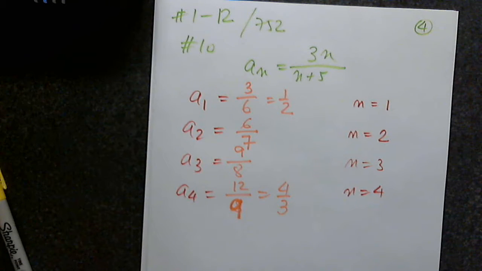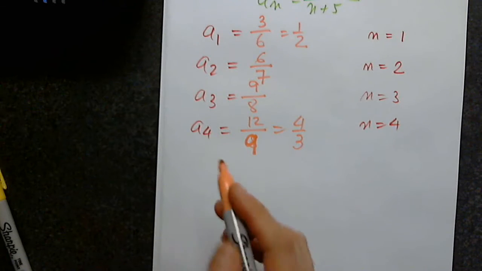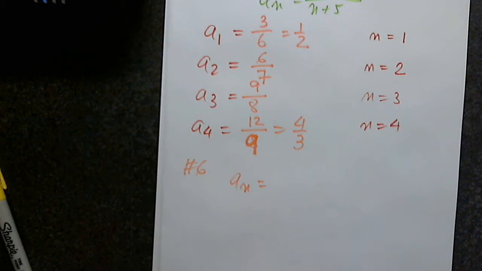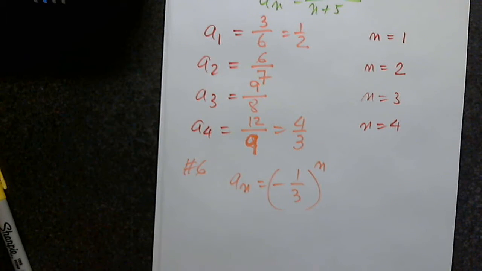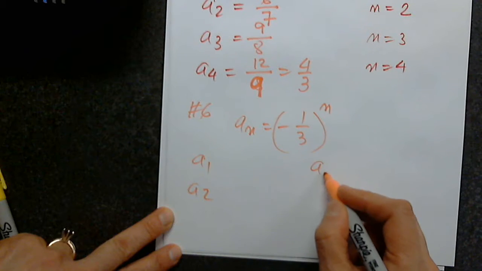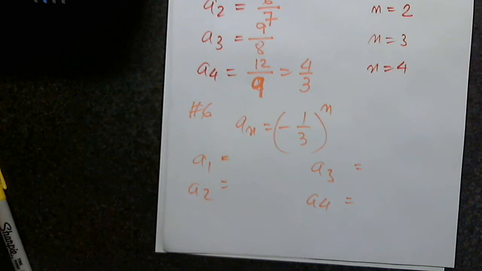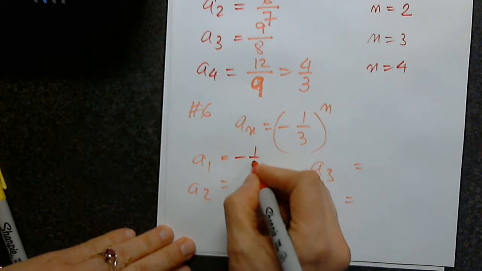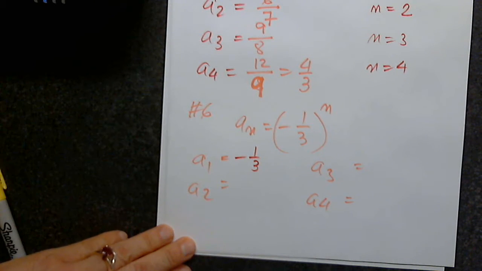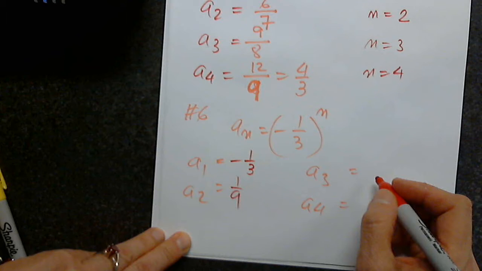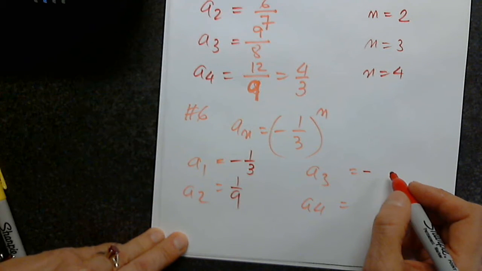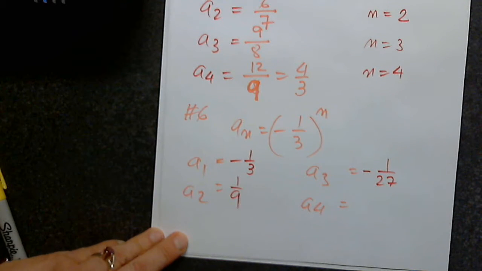So let's say 6. Unless you want to pick AN, which is again what of the sequence? General term. Yes, negative 1/3 raised to the nth power. So they want us to find A1, A2, A3, and A4. Can anyone dictate A1? Negative 1/3. Awesome. Can anyone dictate A2? 1/9 indeed. When we square a negative number, we always get a positive number. Very good. A3, negative 1/27. Very good. Awesome. And the last one?